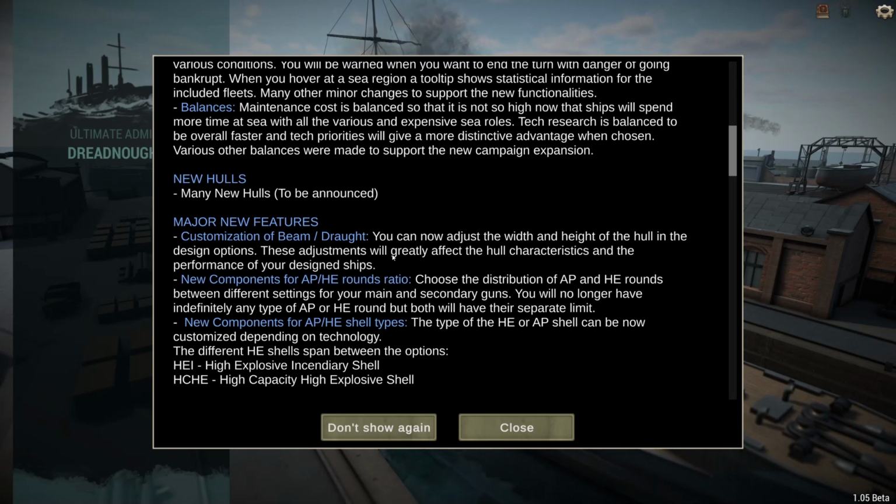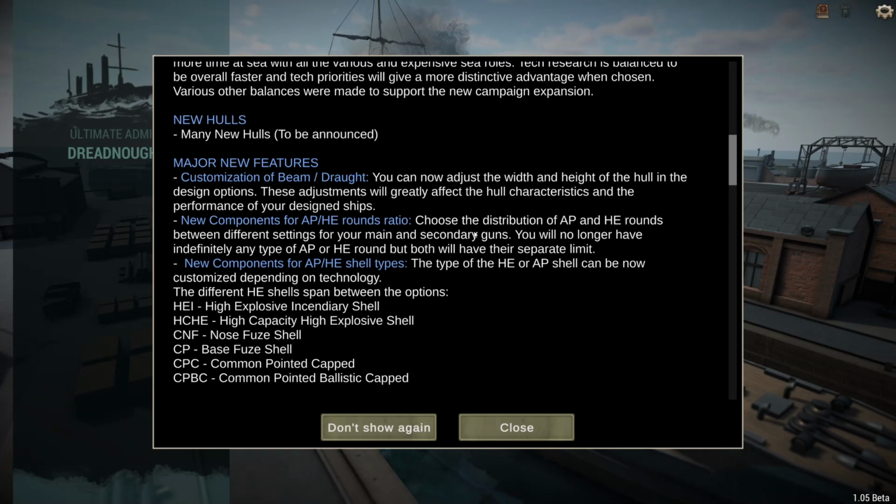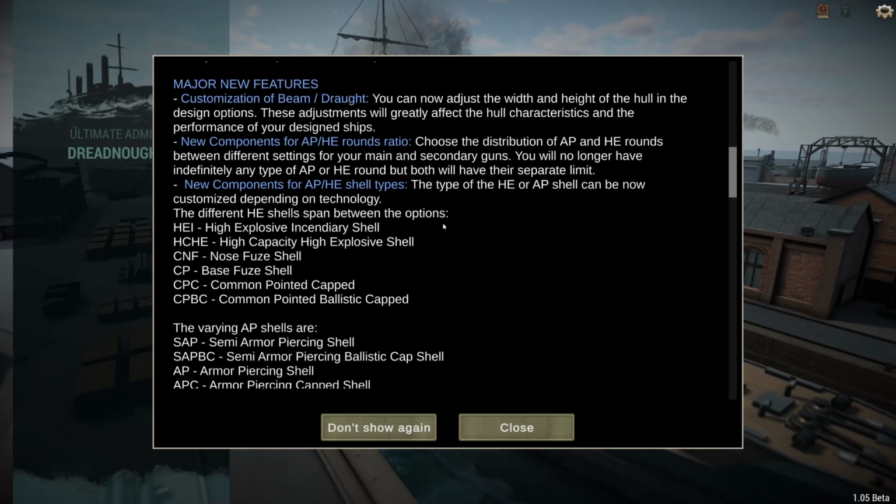Customization of beam and draft. Again, really interested to see this. New components for AP and HE round ratio, so you can load up on AP rounds. But you will run out. This will basically mean that ships run out of ammunition a bit more, so increased ammunition is going to be much more useful.